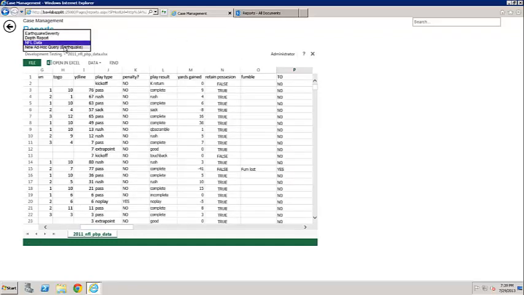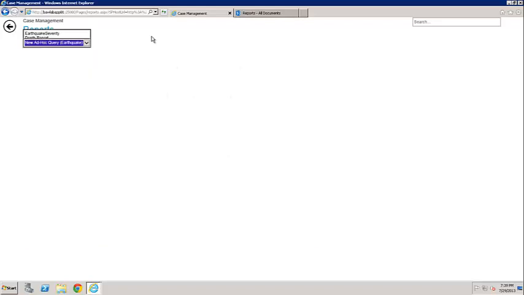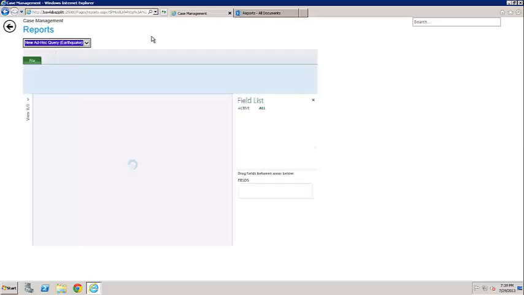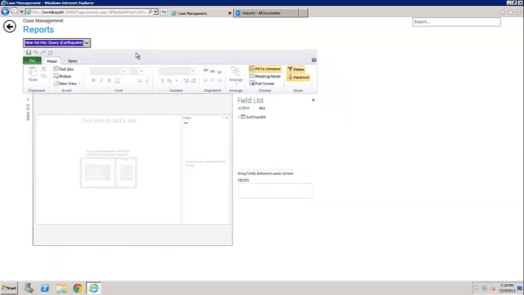Additionally, because we're using Power View, we can enable an ad hoc scenario where users are given the ability to create ad hoc Power View reports and save those back. And in this case, we've configured a data source that looks at SQL Server Analysis Services to provide the data for an ad hoc report here.